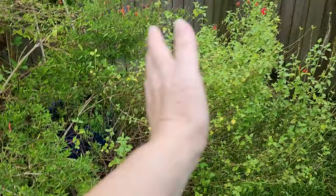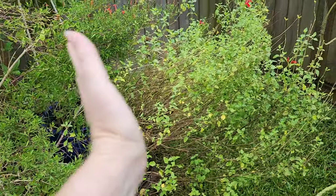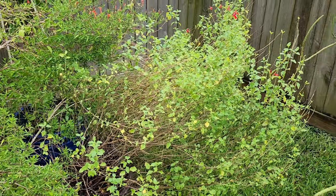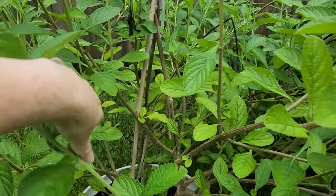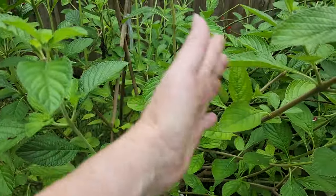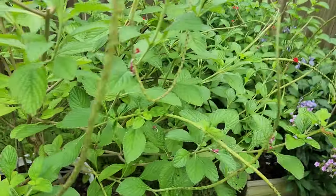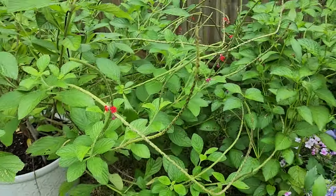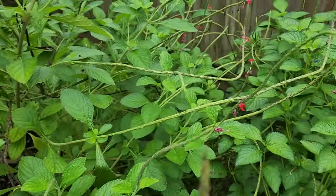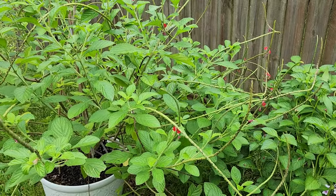My hot lips got laid out in its container by the winds. Even though you prop them up — like I did with this Porterweed using a tripod support of bamboo — the stems have still rerouted. It's amazing what wind can actually do. It's heavy over to one side, and I was going to prune it up because I don't like how it's looking, but the pollinators need these flowers and there aren't tons of flowers as it's still recovering, so I am not going to prune yet.